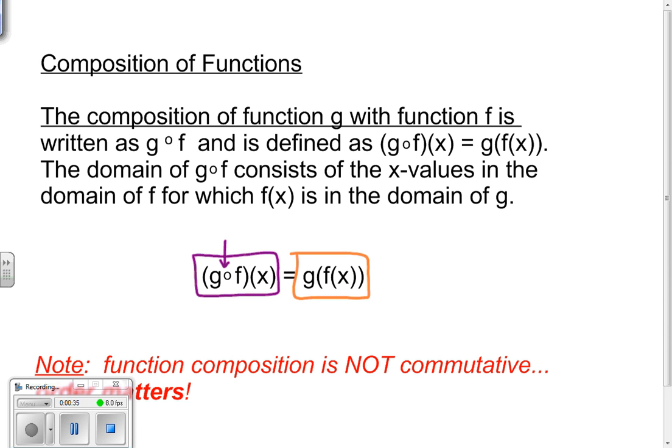I do want to point out the orange side looks a little different. Yesterday we did something like this. Or it could have also looked like this. So just be careful. Something else we'll discuss a little later on, they are not even close to the same. Also, I want to point out that composition of functions is not commutative, which means that order matters a lot.